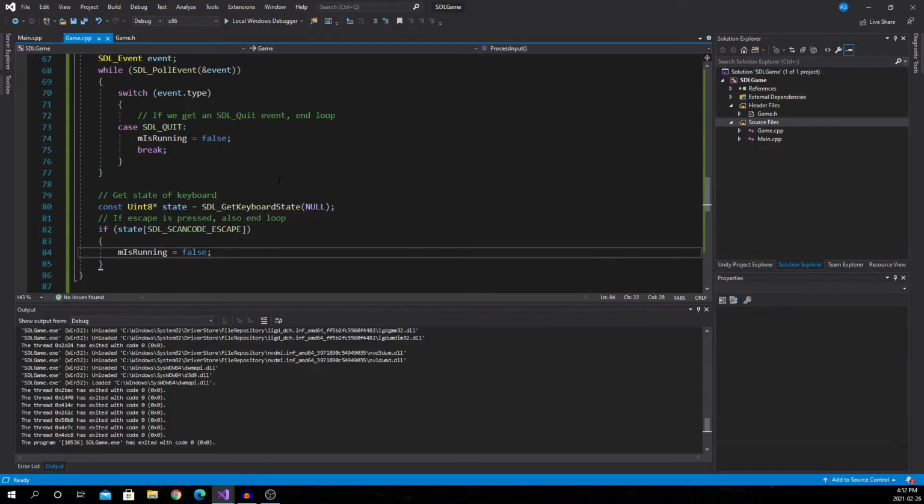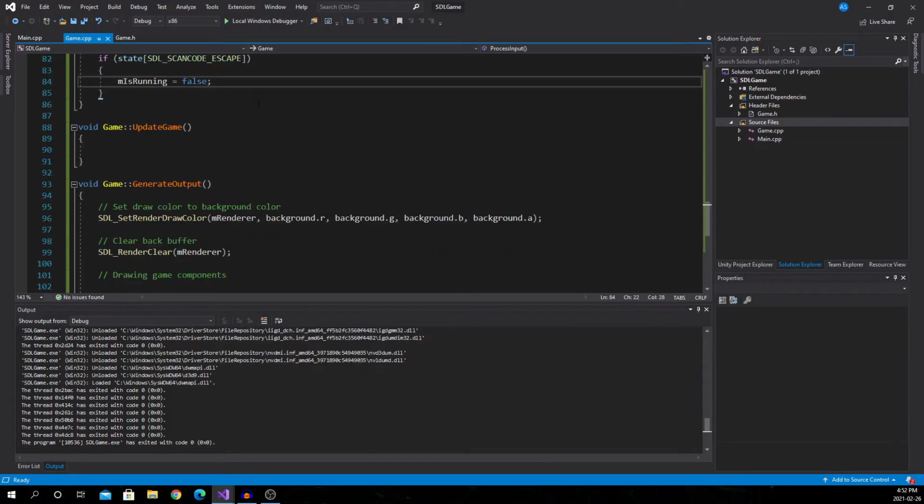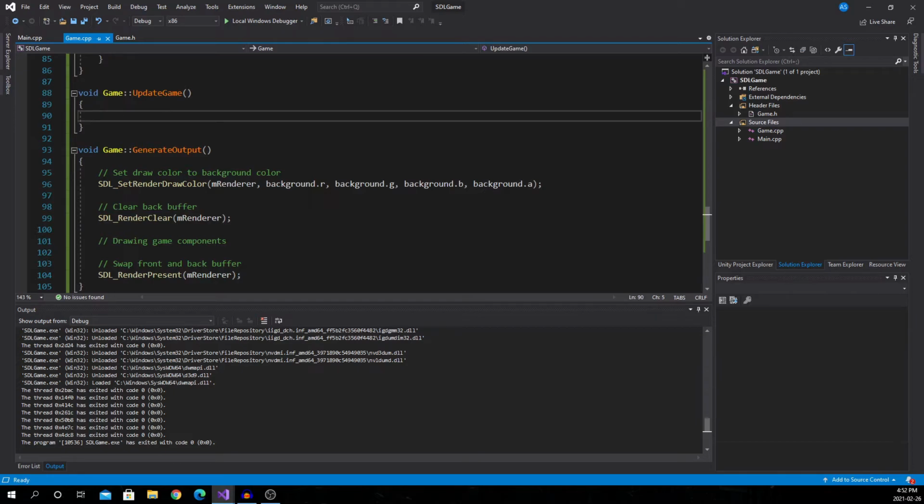And now we could add more functionalities like these. So now in our update game method, I'm just going to code the quick thing we need to get the delta time.